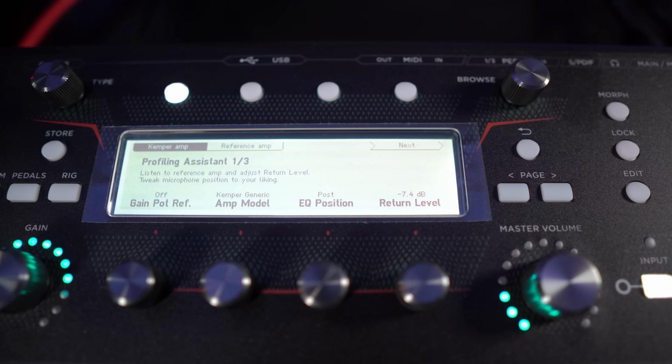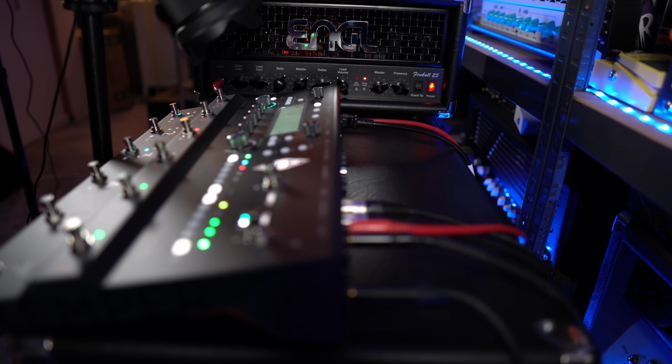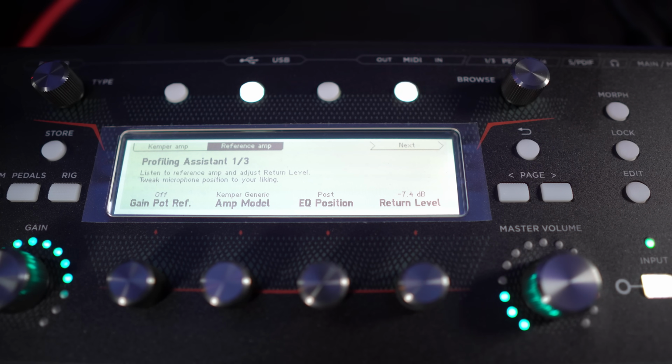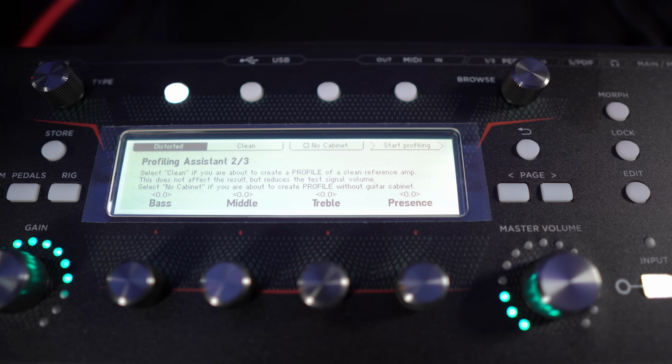We're gonna leave everything as is. This is the Kemper amp that I've loaded up right now, which is the profile that I made an hour ago or so. And then the reference amp, which is obviously the real amp. So we're gonna go in next. And over here, I have it set to a distorted profile. And I'm using a cabinet, so I'm not gonna use the no cabinet option. And then we're gonna start the profiling process. Here we go.